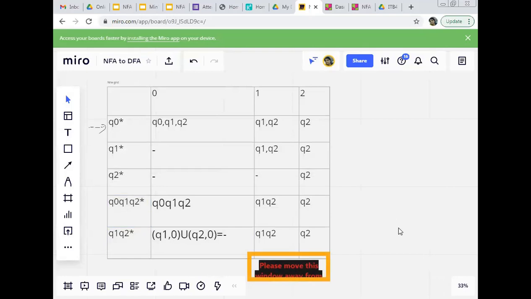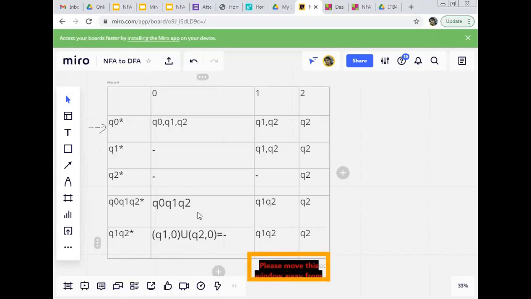Any other doubt, students? See this? Again, we got all as final states. Okay, why? Because yahan pe Q0, Q1, Q2, tino final state tha. For example, in some case, if I have only Q0 as my final state, then which would be included in final states? If only Q0 was my final state and Q1, Q2 was not, then only Q0, Q1, Q2 would be the next final state. Q1, Q2 would not be our final state. I hope this is clear when to stop this.